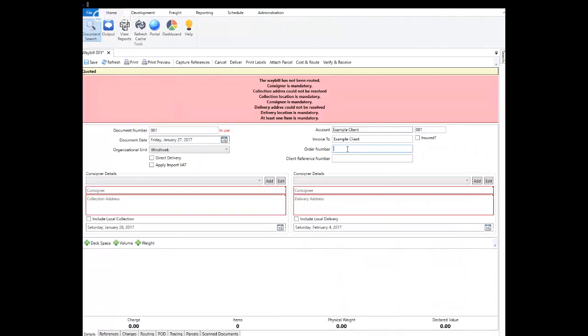Okay. Example client. Now, order number. Did you have order numbers? Yeah, it does have order numbers on the invoices. Now what's nice about this is it's just an easier way to look up the labels. So the example I always use is, let's say somebody buys a phone from Samsung. That guy has an order number from Samsung, and Samsung is sending the phone through you guys to their client. But now this guy doesn't know what the label number is because he didn't ask you to transfer the cargo.